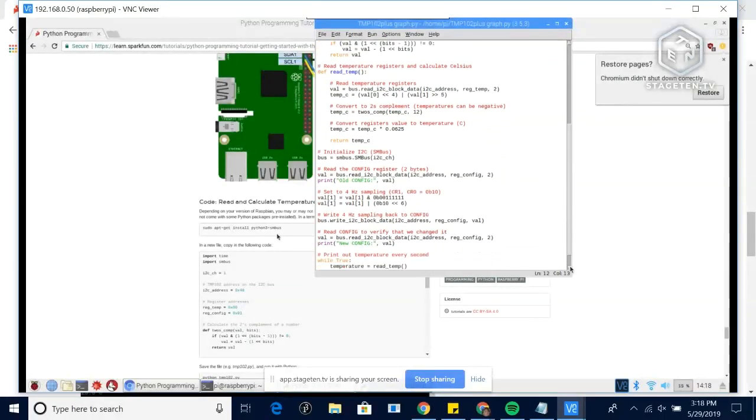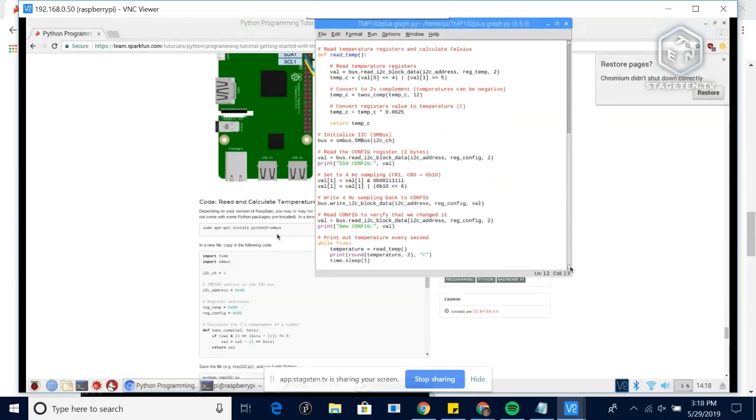So the next thing I'm going to do is, all of this code for the TMP 102 is functioning really, really well. I don't need to mess with that. I'm going to go down to the bottom of the code, and in the bottom of the code is a while true statement. That while true statement sets temperature equal to the read temperature function. It prints it out, and then it waits for 1 second. So what I'm going to do is set my x and y coordinates based on what the temperature is as it goes through that while true statement. The way that I'll do that is underneath time.sleep, I'm going to start a new line and say ycoord equals negative 350, my home position, plus temperature. So it'll move up.